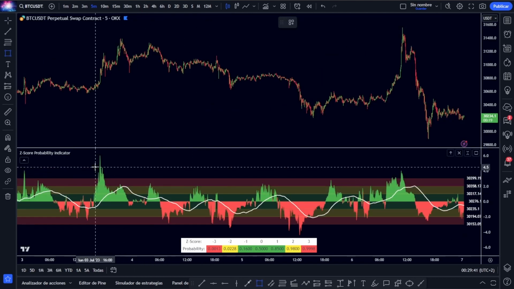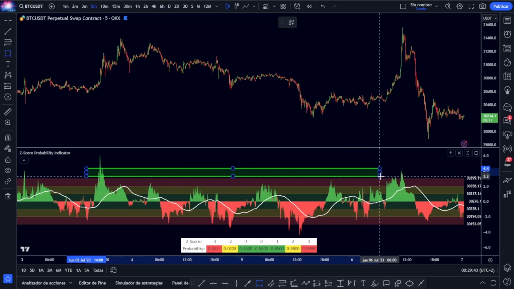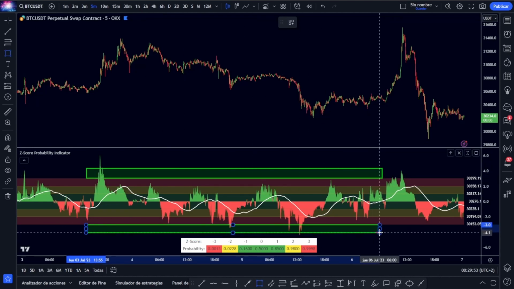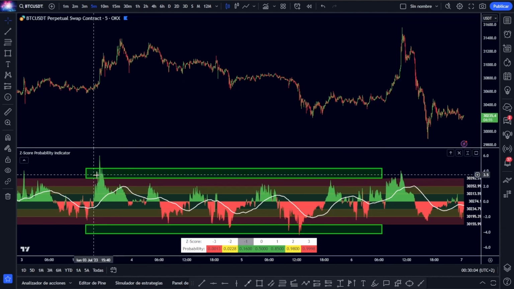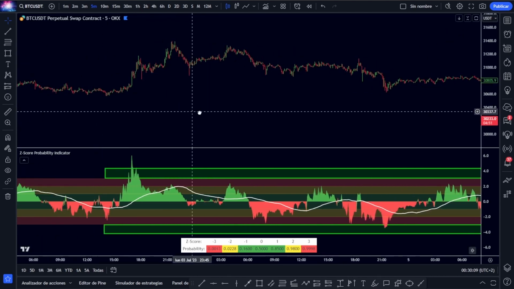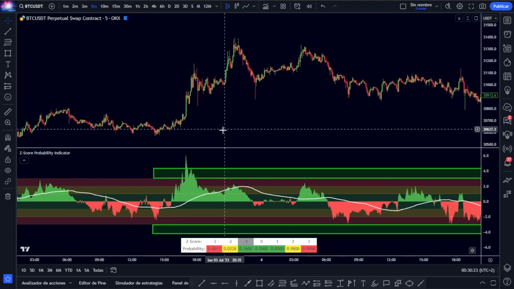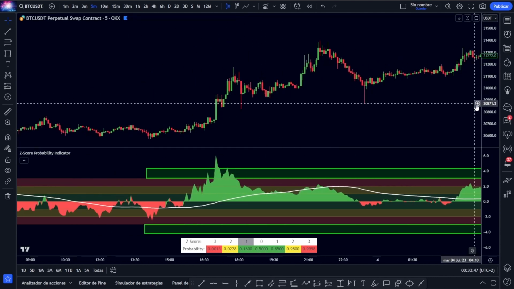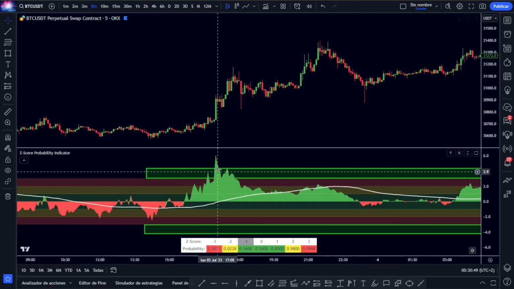The first thing we have to look for is to see the price always above or below the red zones. At that moment, if the price exceeds it, we know that the trend has a very high probability of starting to change. In this first zone we see it very clearly. The first way we have to enter an operation following this indicator is to wait for the wave, in this case green, to go above the red zone, and wait for the next candle in which the indicator tries to return to the colored area, i.e. trying to return to the range.